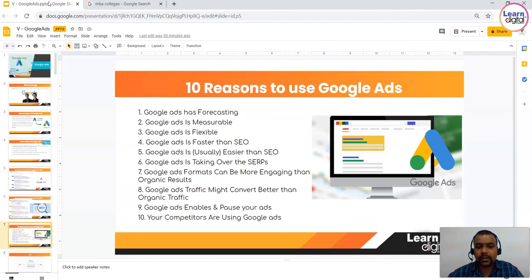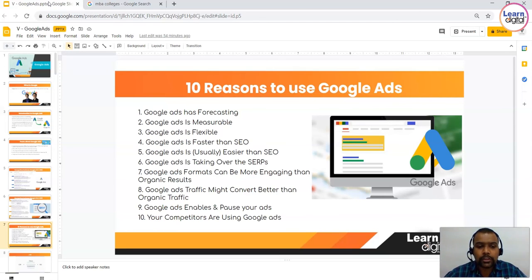Google Ads traffic might convert better than organic traffic. Yes, it is, because nobody scrolls down. I mean, not nobody, rarely do people scroll down and look for the organic result, and they click on the advertisement. For people in the market, they don't even know the difference between Google Ads and SEO. If that particular person is internet savvy, yes, he will understand the difference between ads and SEO. Other way around, nobody can do that. So we have to cater for those services. So my ads get more conversion than organic traffic.